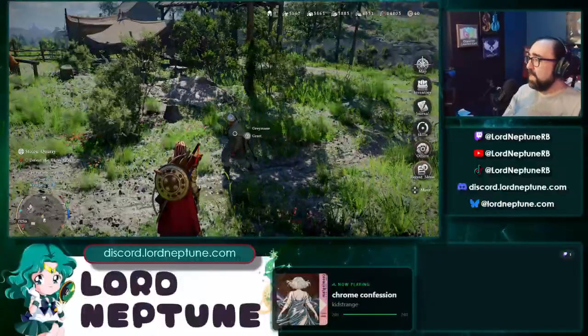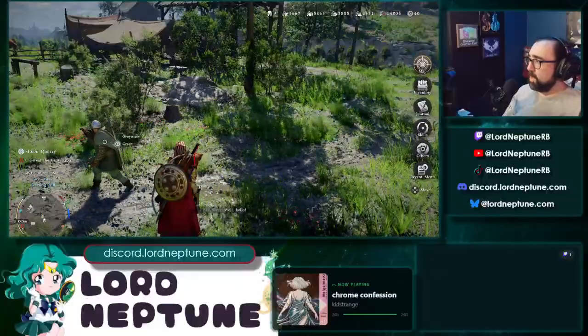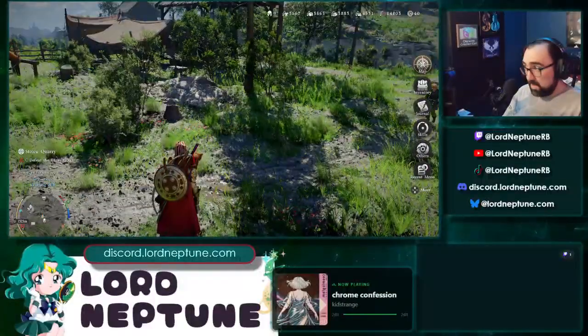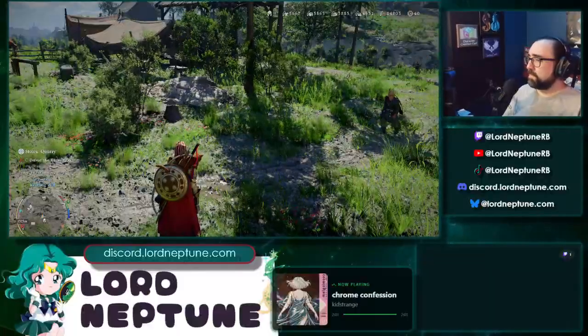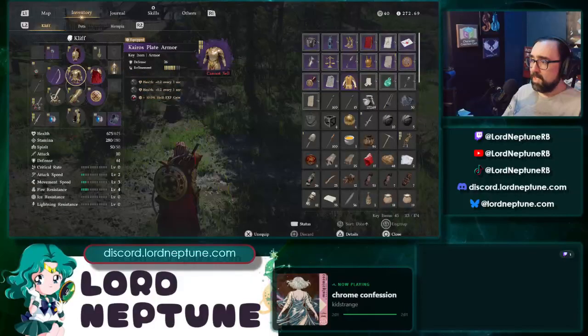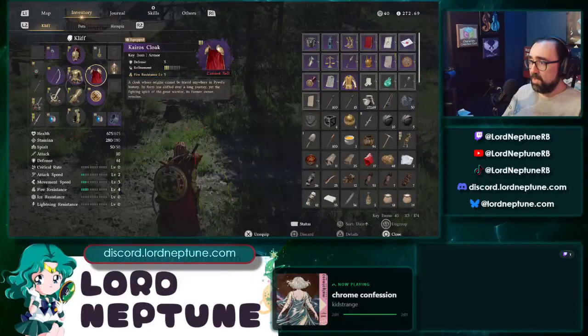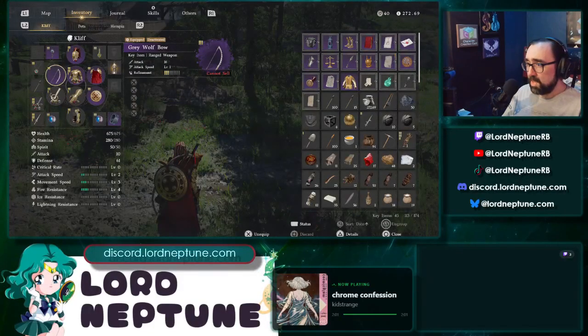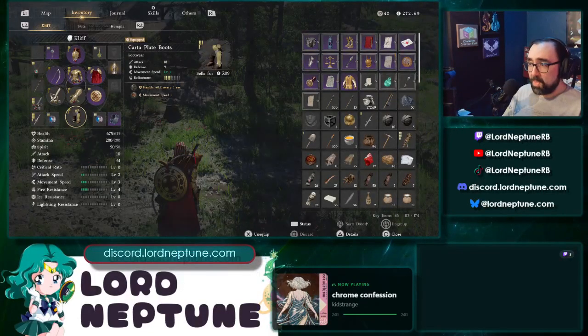Let's see here. One thing I love about this game is how lived in the world feels, right? I was going to my inventory to double check everything. So I've got experience gain, a bunch of health things. A shield doesn't have anything on it, but I have only found so many of these little abyss things.